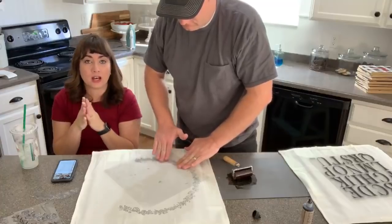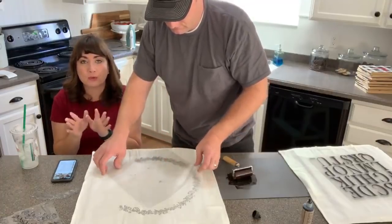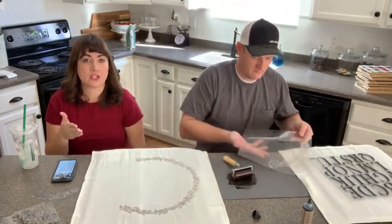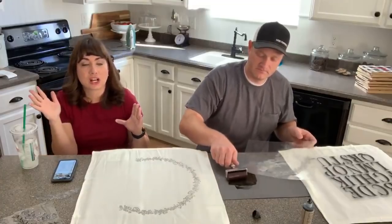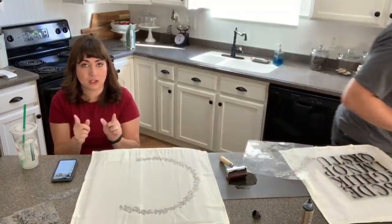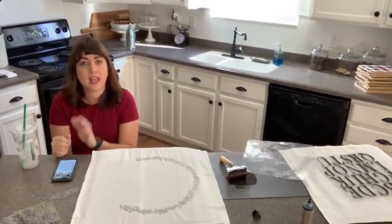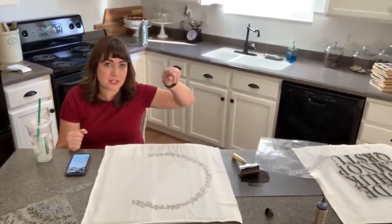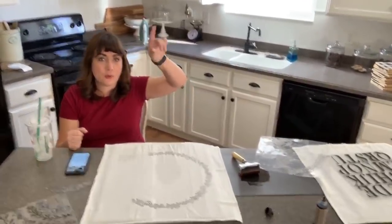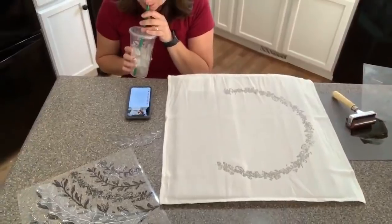When you get to that little section you usually have to hand stitch to close up a pillow, I don't hand stitch it — my secret is hot glue. I use Gorilla hot glue for that little seam. It's neat, it's quick, and I promise you it holds up. You don't want to throw it in the dryer, but you can still wash them. We've had pillows stamped with chalk paint on drop cloth with hot glue on the seam and they've held together. I've actually had the sewing fail on my pillows, but never the part I hot glue.